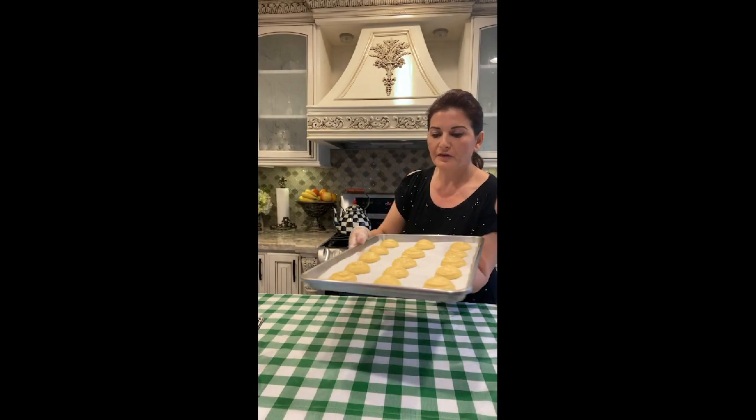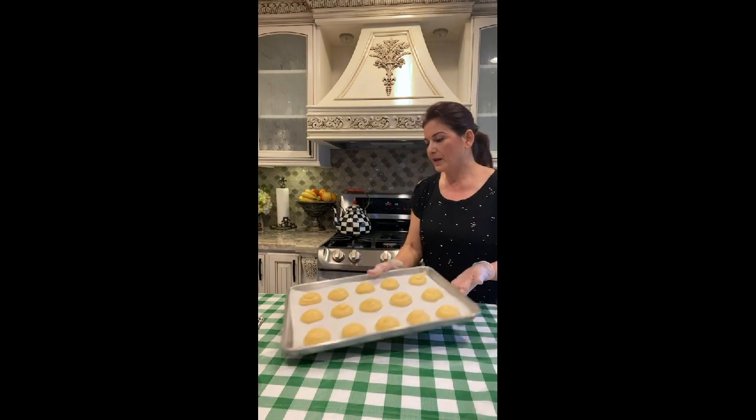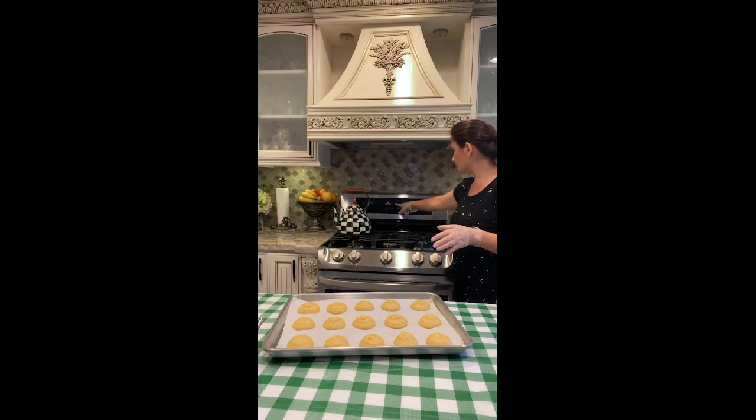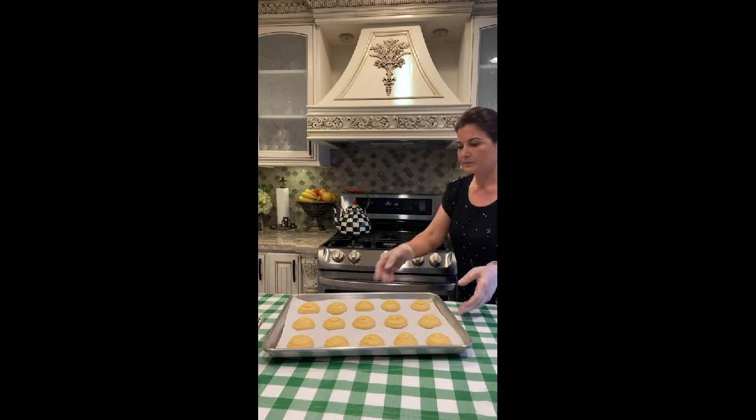So now I have everything ready. I have 15 pieces of the cream puff and the oven is heated to 350. And then I'm gonna insert the tray in the oven for 25 to 30 minutes. Don't open the oven during the 25 minutes.